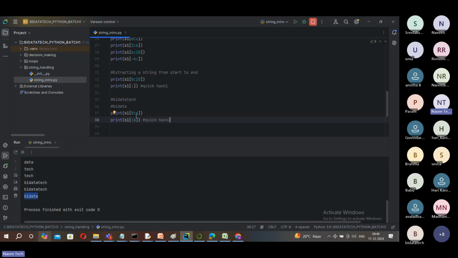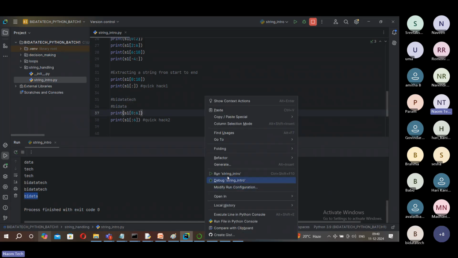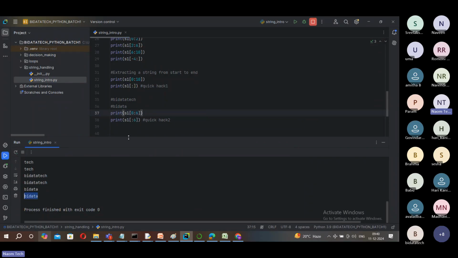Again, same thing, friends. We are stopping at 6. But this is a substring, so definitely you have to specify an end index here, as we are trying to extract a string till the middle. The end index we must specify, but the start is not needed because we are extracting the first part of the string, so by default it chooses 0. Now run this. You can see the same output, but we didn't mention the start index.